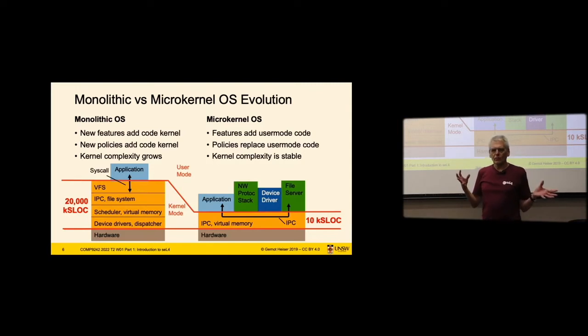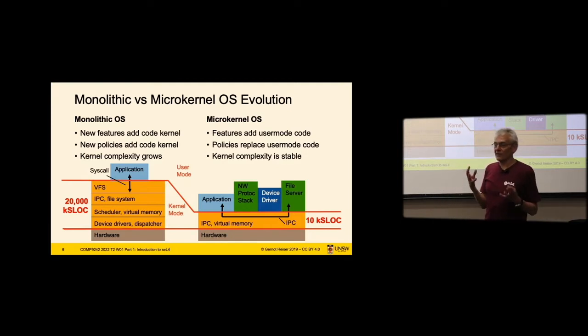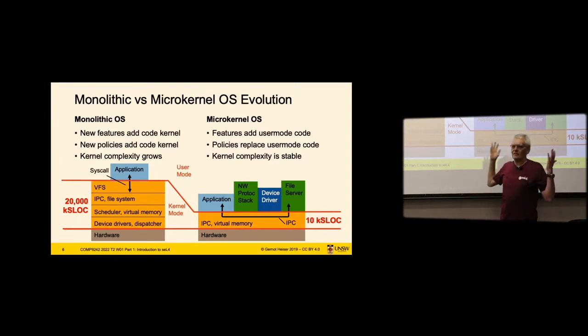And general rule of thumb, software engineering is you have 1 to 5 bugs per 1,000 lines of code. So that means the bugs in the microkernel, the expected number of bugs you can count on your fingers, whereas in the Linux or Windows case, there's literally thousands, if not tens of thousands of bugs there, and that's why they get compromised all the time, right? So that's the basic idea.